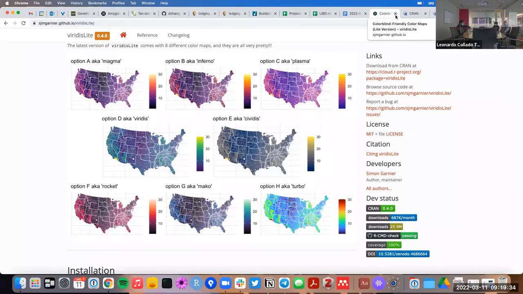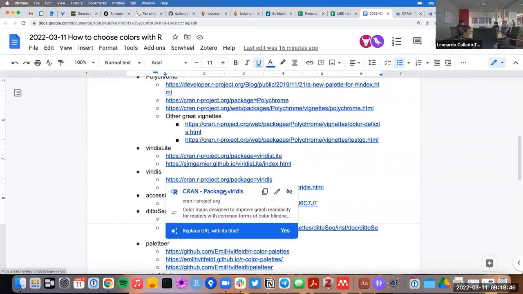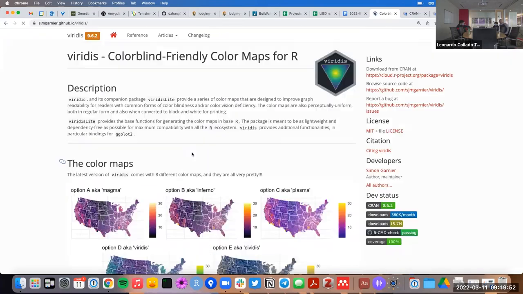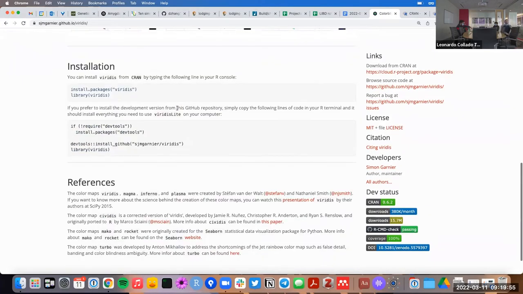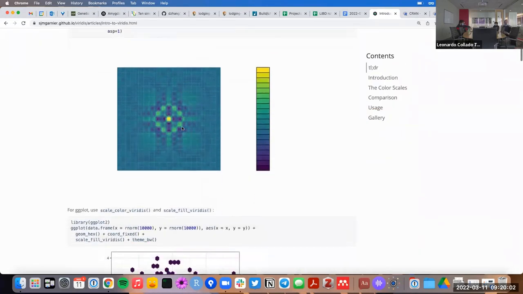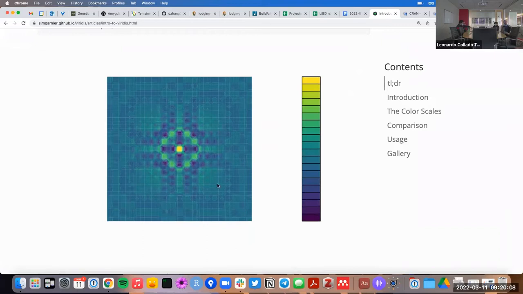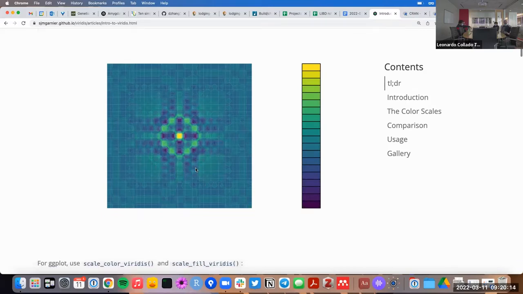It's quite nice if you want to have a sequential color palette. You can use them with ggplot2 directly. And in particular, Viridis Lite is part of Viridis. I mean, it's a smaller package of Viridis. The website even looks the same at the beginning, but now you actually have a vignette over here. And this one talks a lot about the design of these colors. Here they have quite an interesting figure, one where they can exemplify whether you can see the colors or not, right? Can you see these different patterns, right?